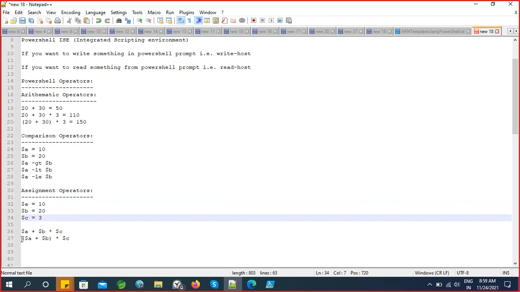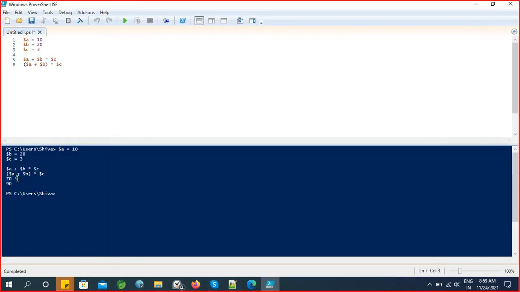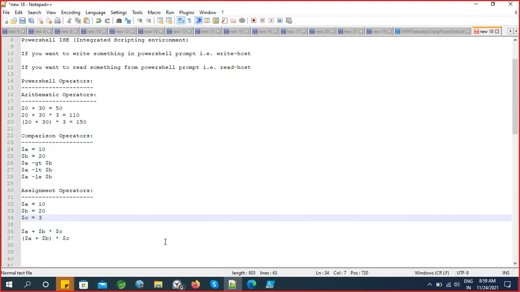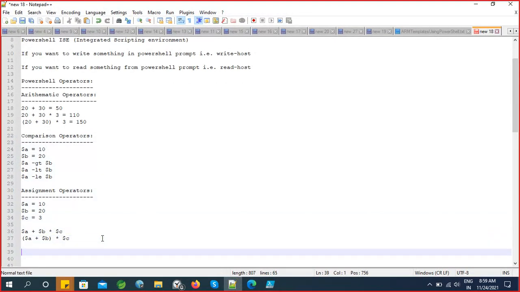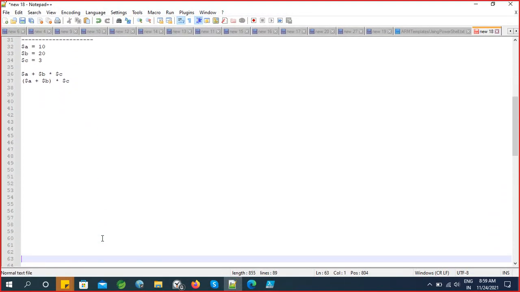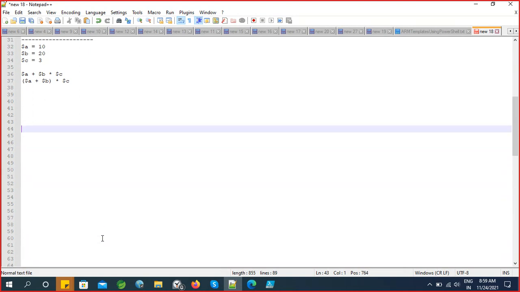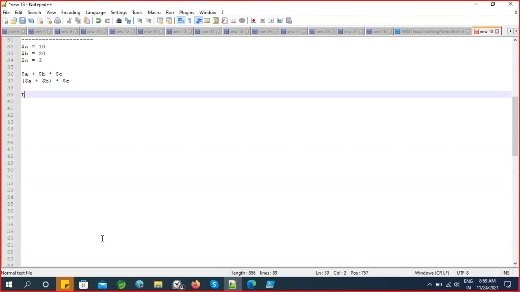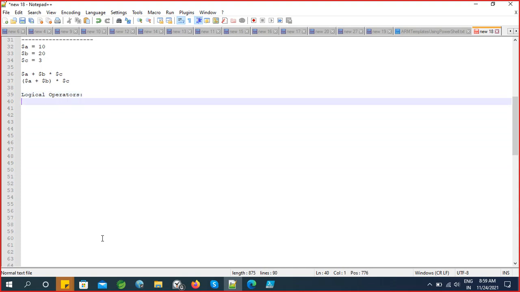If you are not including the brackets, we need to follow the BODMAS rule specifically. So this is nothing but assignment operators. Logical operators.